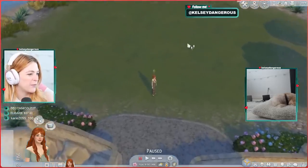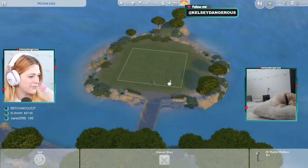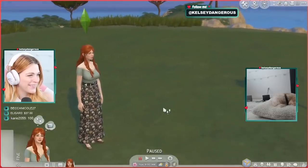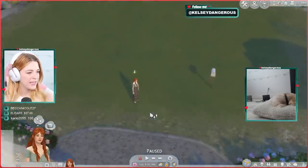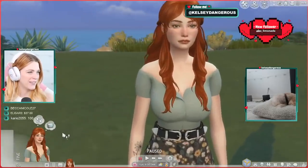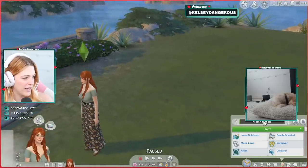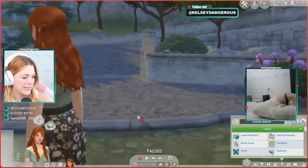And this is the lot in which she lives, and we're gonna have to somehow survive. She has not but a mailbox to her name, but she lives on an island in Tartosa, so it's not too bad. So the goal is that we're gonna have 10 generations. She's the first gen, gen one. We only have a short lifespan. We only have 12 days in order to get her life in order before she goes up to another adult.